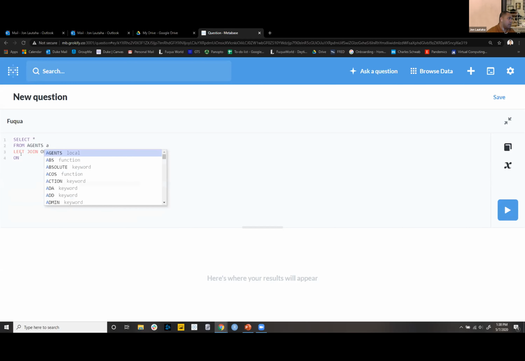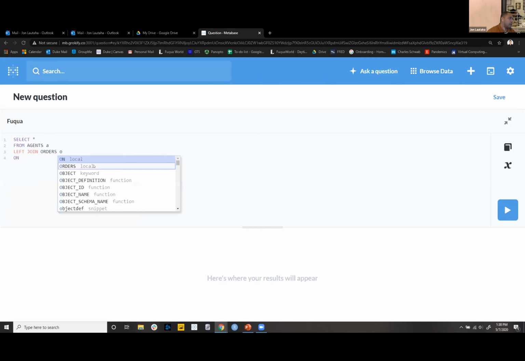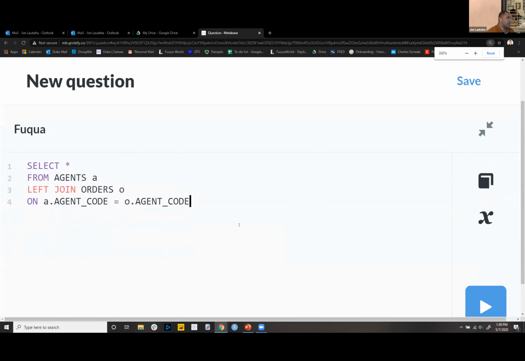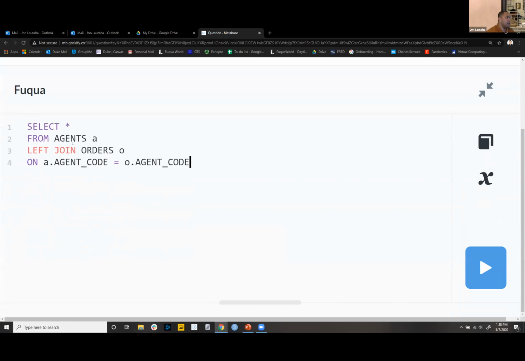Then I'm going to do A here, O here. Then I'm going to do A dot agent code equals O dot agent code. And then let me just zoom in on this real quick. So again, I'm just doing a left join orders onto agents where the agent code matches.